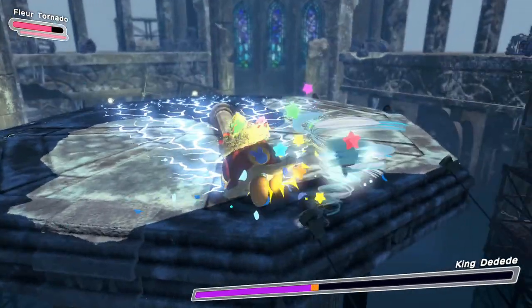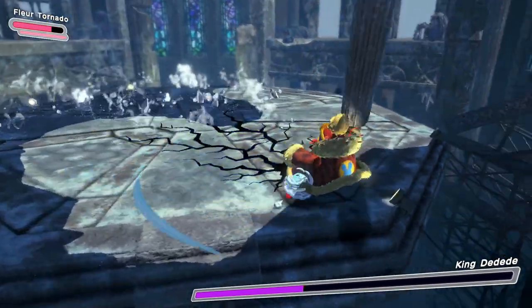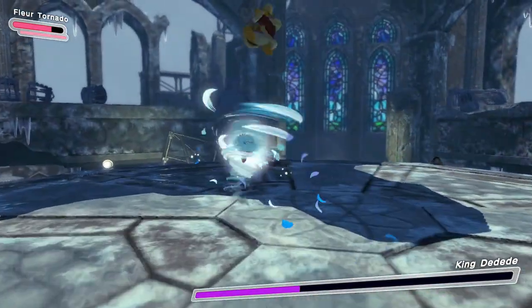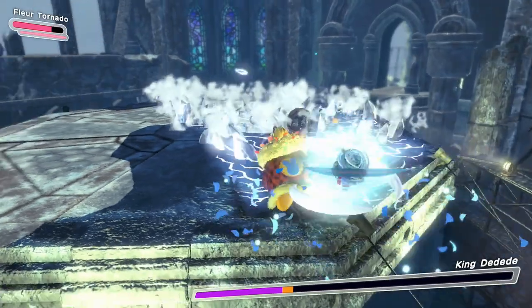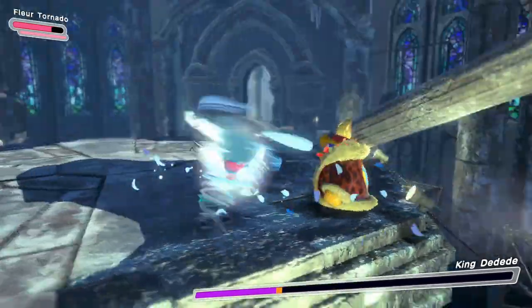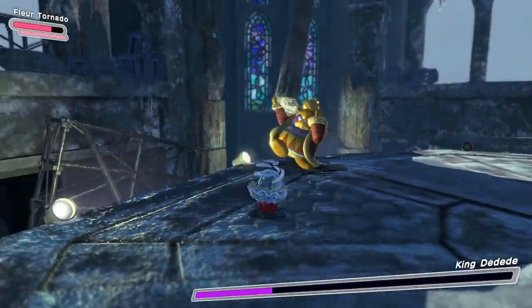There we go. Come on, come on. Do this, do this. There we go. Yeah, the wind ability helps me get to areas really quickly, and this does help a ton when it comes to the enemies.